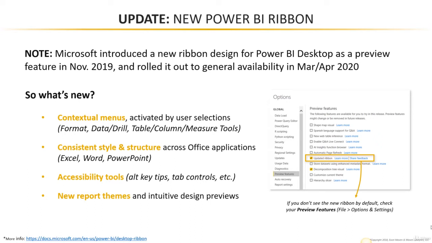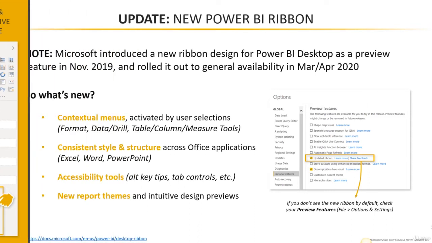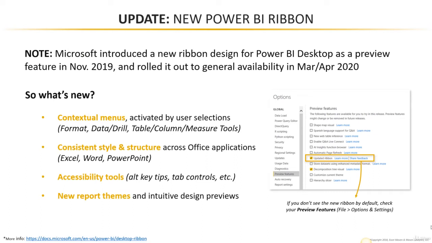For one, I updated all of the slides in the PDF file for download to reflect the new current ribbon experience. And number two, anytime in the course demos where I'm accessing a tool that may have changed locations with this update, you'll see an overlay that looks something like this, which basically tells you where you can find that tool in the current version of Power BI. So anytime you see this, go ahead and pause your screen, make sure you're able to follow along, and hopefully that helps.